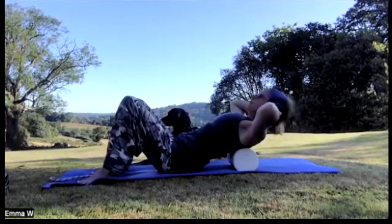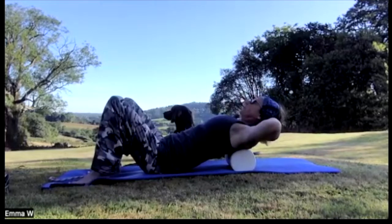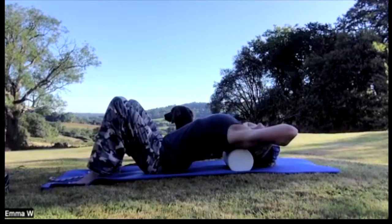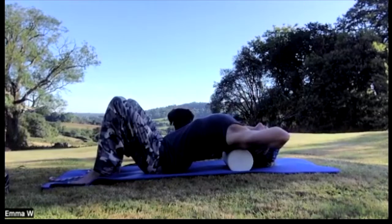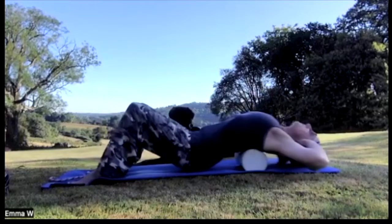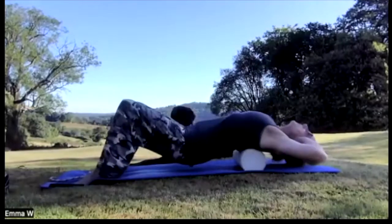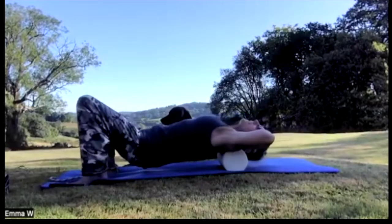Bring that head up, move the roller up a few more centimeters, breathing in. Breathing out, rolling all the way up. Breathing in, breathing out. Lift the tailbone up, roll the roller down towards those bottom ribs. Roll the roller up towards the base of the neck. Roll it down towards those bottom ribs. Roll it up towards the base of the neck.